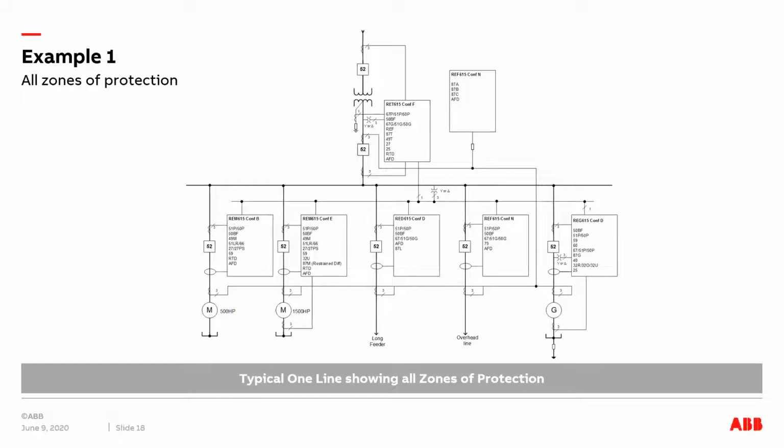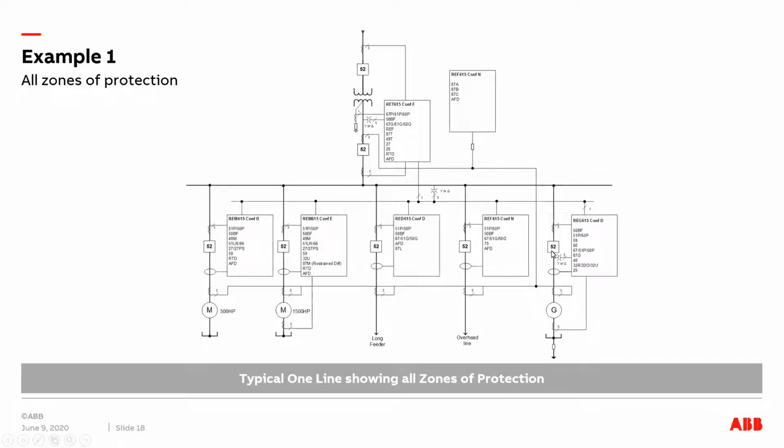And here, this is a long feeder. The third one is a long feeder, which needs the basic 50-51 protection, and also needs a line differential protection. For that case, we can use an RED 615, D for differential. And this is a configuration D relay applied for this feeder. It's a long feeder. And then we have the next feeder, an overhead line. We can use a regular feeder relay called REF 615, and again, configuration N. So that is a relay which we can choose for this application.